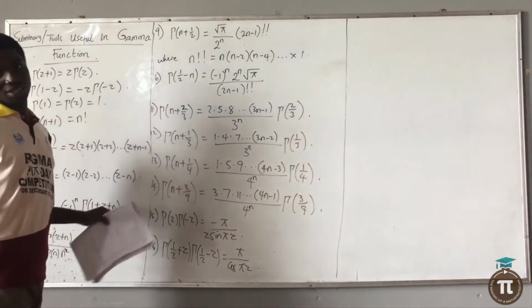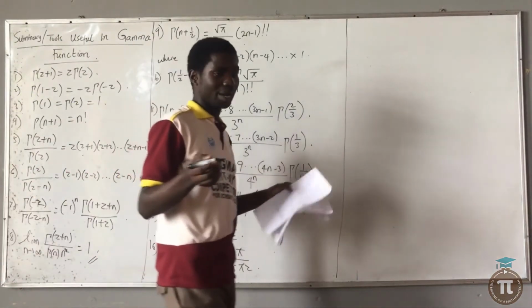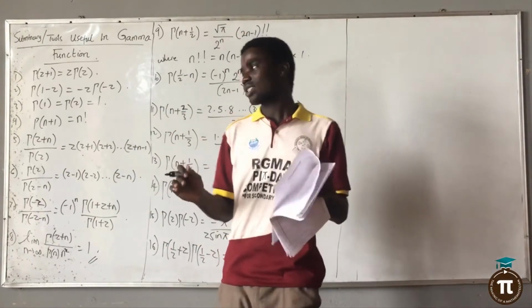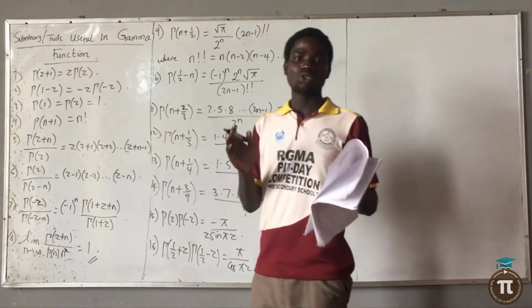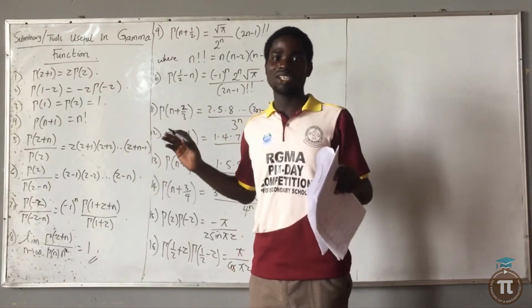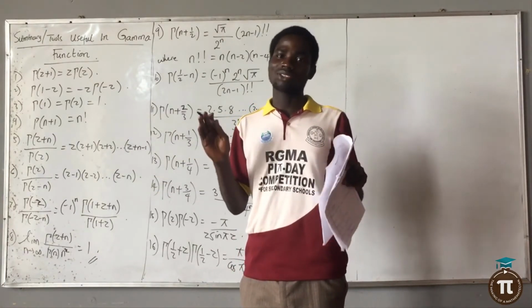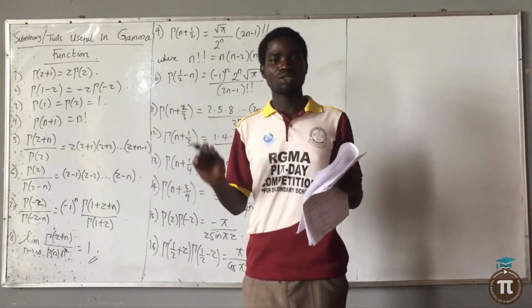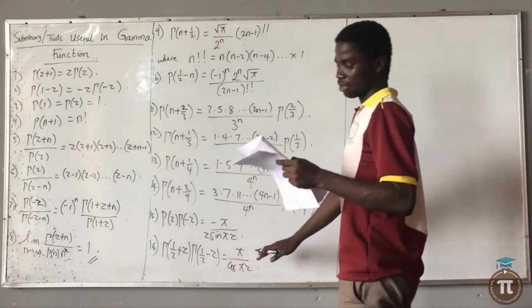Some of all these things I told you before, we have proved them in the previous lecture on beta and gamma function, while some have not been proved. You can do well to prove the ones that I have not yet proved, and it will be quite straightforward with all what you've learned in gamma and beta function so far.